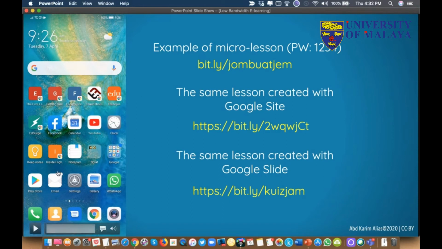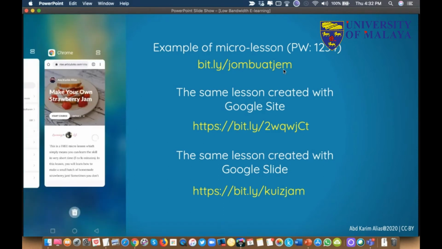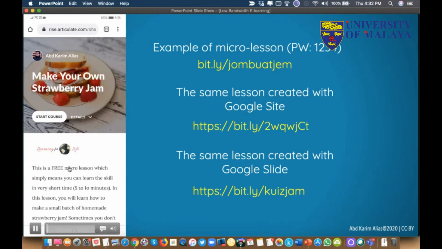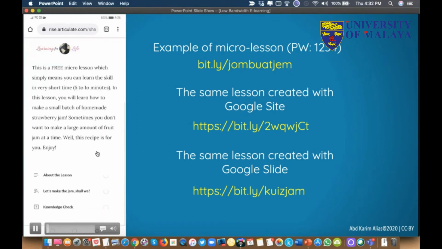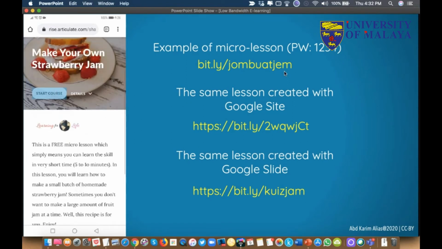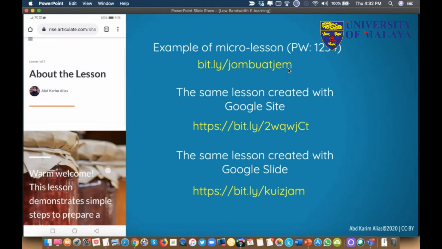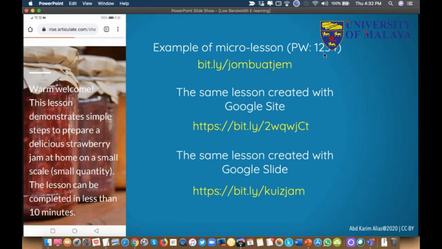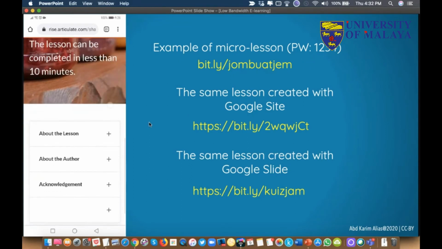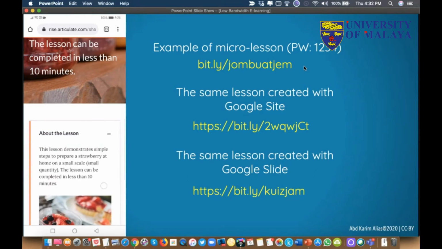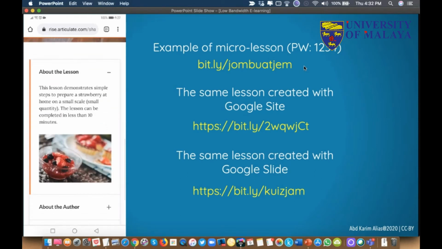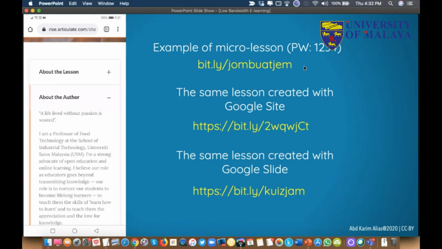I will play a video here in case you don't want to go to your phone now, but this is how it looks on the left here. This is how the lesson looks on the phone. If you want to see it on your phone now, you can just go to this link and put the password 1234, and feel free to explore after this session as well.